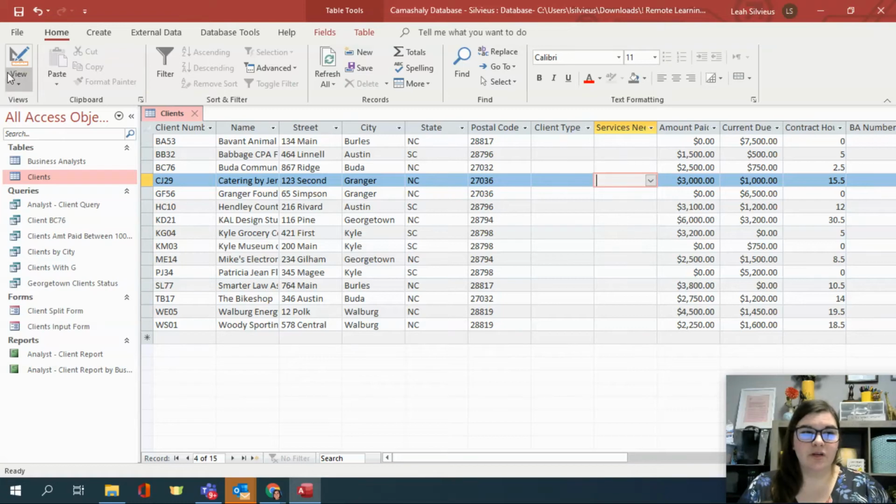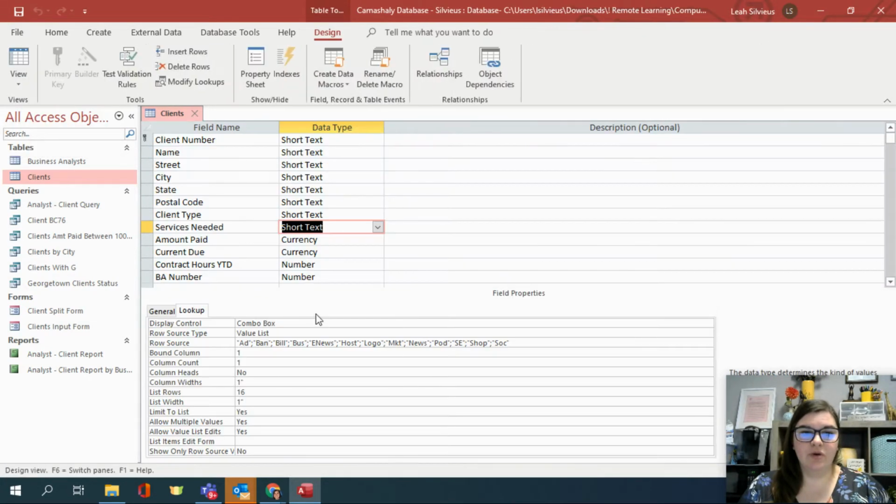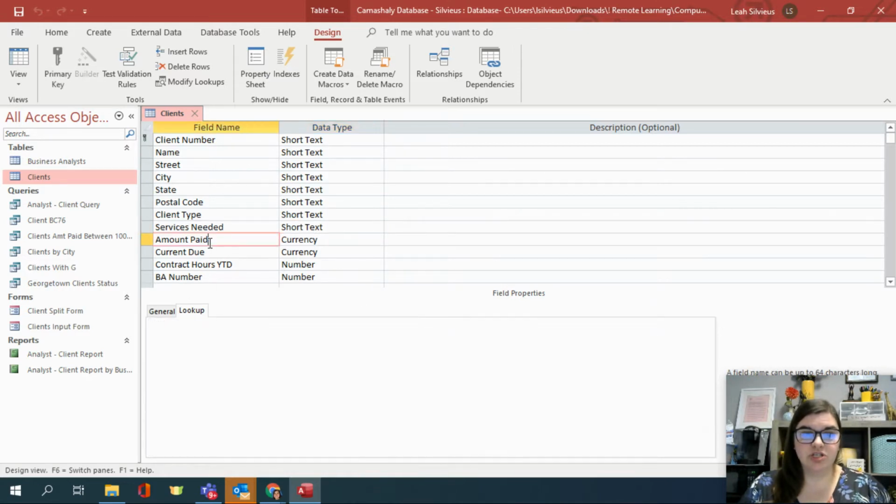The last type of field we're going to add here, in the design view, is going to be a calculated field. What's cool is you can actually add a field that does a calculation and spits out the result for every single record. So we can figure out the total amount that this person is working with, not just how much they have paid and how much is due, but how much revenue we are supposed to receive from this client overall.